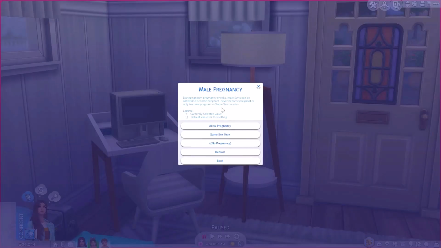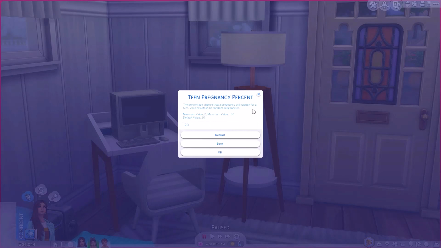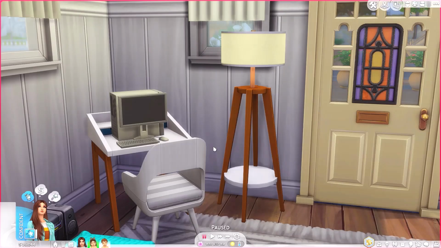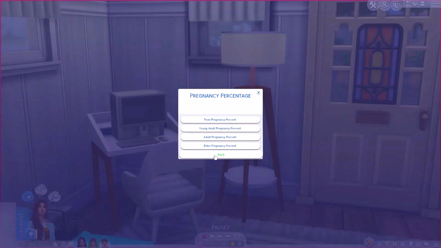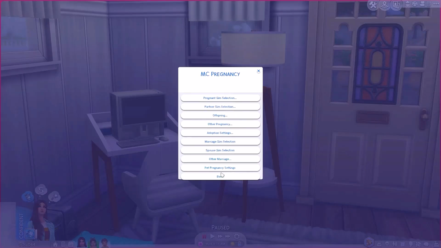We can have male pregnancy. At the moment we don't have male pregnancy enabled because it's just what's default. But you can change it so that if you wanted males to be pregnant during the checks, you can do that as well. And then the pregnancy percentage, the percentage of the population that are going to get pregnant, you can set that as well. That's very useful. And there's loads of different ones, like the gender preference, the homeless pregnancy, days until max age, that sort of thing. So you can go through all of this and change different things to make it how you want it to be.